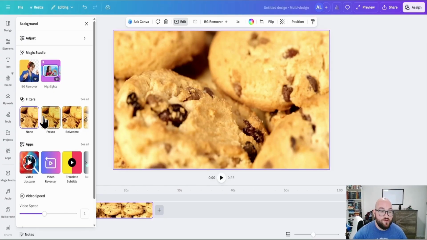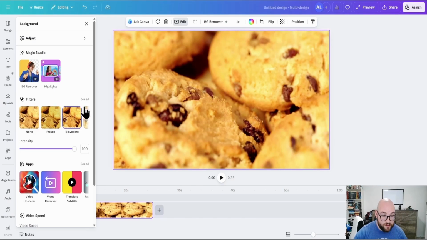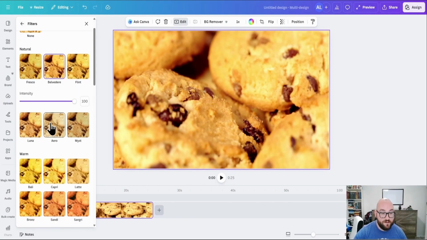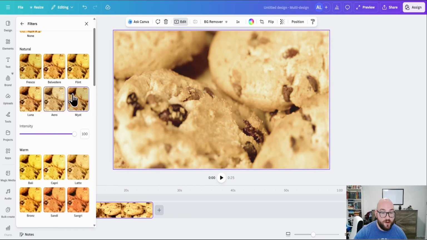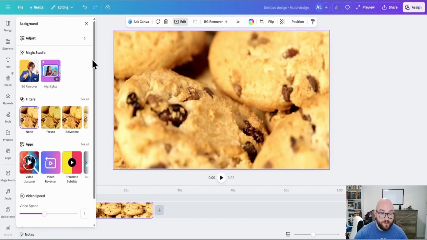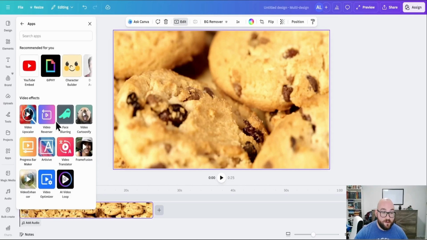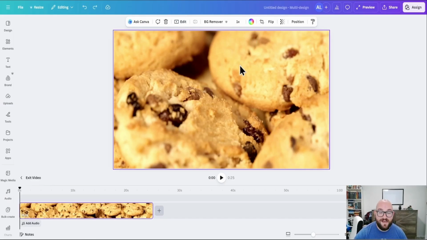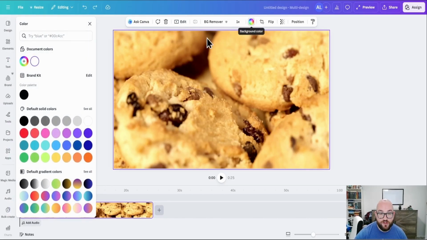What you can also do is change how it looks. So you can adjust the color aspects of it, right? You can make it however you want for whatever theme or style that you're trying to fit. I'm going to keep it just like normal. And then you have all of these third-party apps down here. Unfortunately, they are third-party apps, so your mileage may vary. I find that the video reverser tool works pretty well, and then the translator works decently well also, but not great.